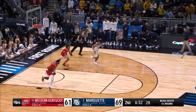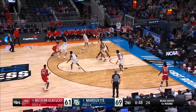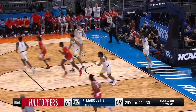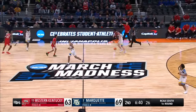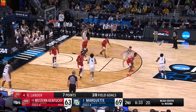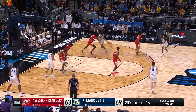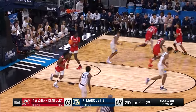Rebound, leaping inside. Christian Lander has it. Boy, they've missed some open looks. Yeah, they've had good looks. Their ball movement in this half has been much better. Lander right into the defense of Mitchell. He's got 7. I'll tell you what, it drives me crazy as a coach to see guys consistently let players go to their strong hand. You can't take away everything, but you've got to take away their strengths. Iguodaro defends. The rebound.